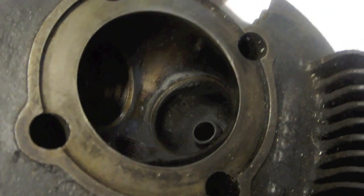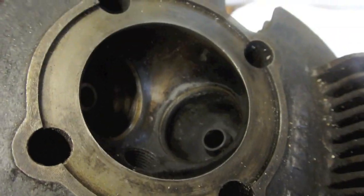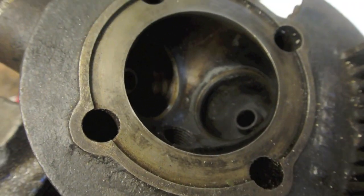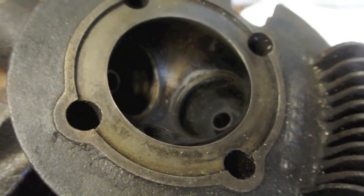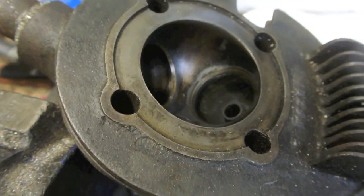Yeah, the exhaust seat looks pretty clean. I've just wiped it there. I might run the dresser over it. I've got some little dressers there. But other than that, I think it'll be fine. No need for new guides, everything looks good. So the head is in excellent condition.